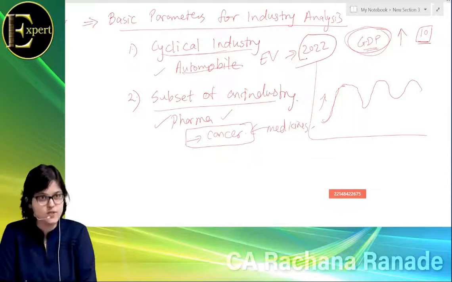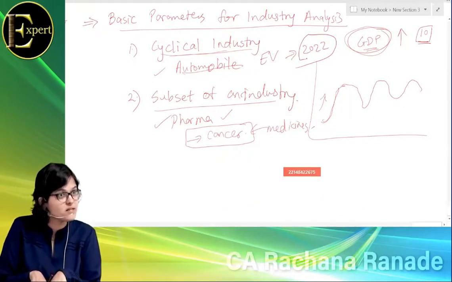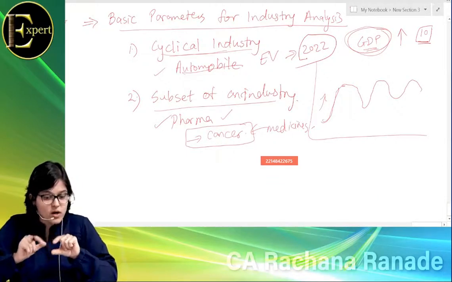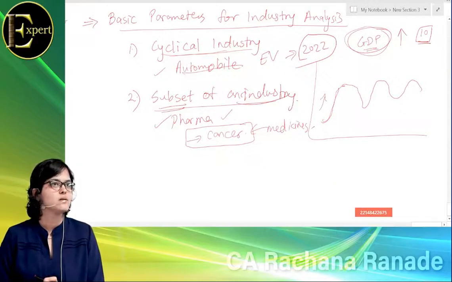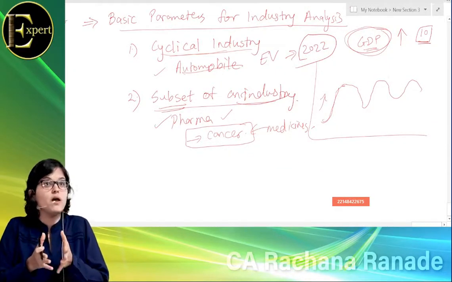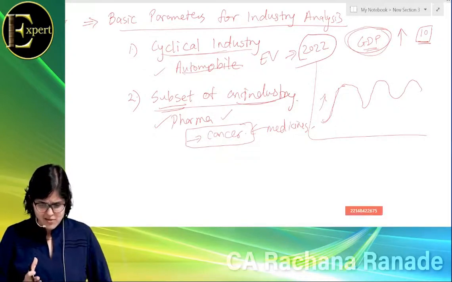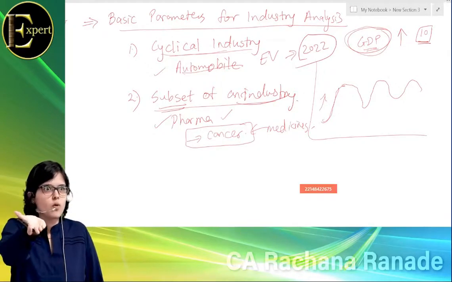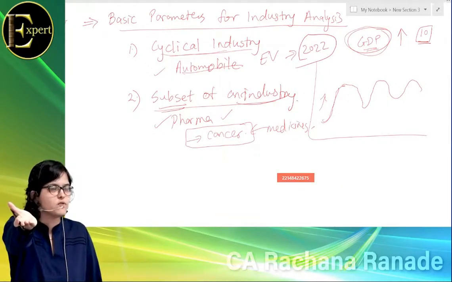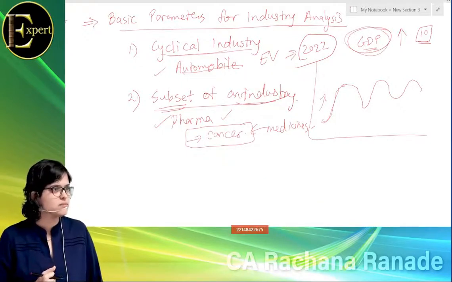So electrical vehicles, so automobile overall will do good, agreed. But as a subset, these companies which are making batteries, battery companies, is a subset of an industry. Batteries is a subset of the automobile industry. Achha, is what I'm talking about rocket science or is this logic? This is logic. If automobiles are going to grow in the near future, if electrical vehicles are going to grow in the near future, I need batteries.